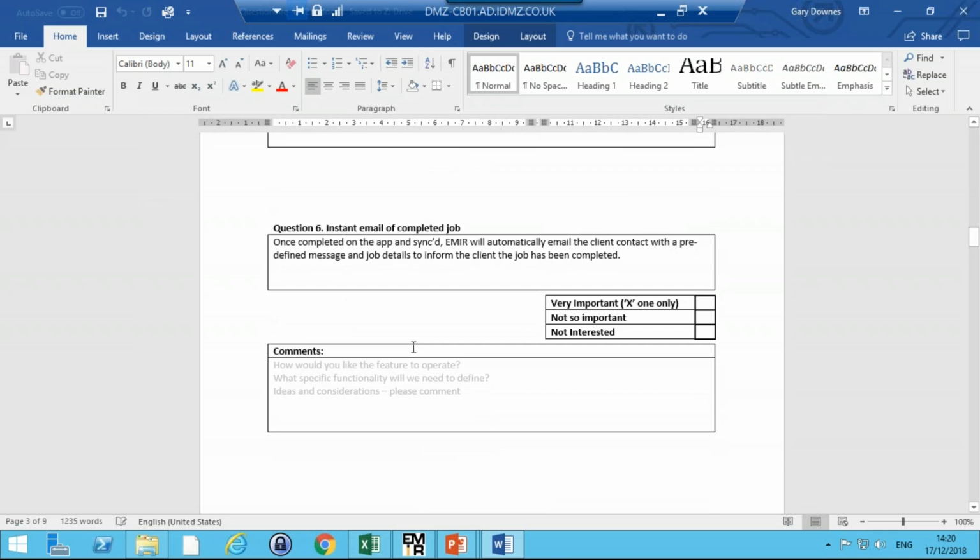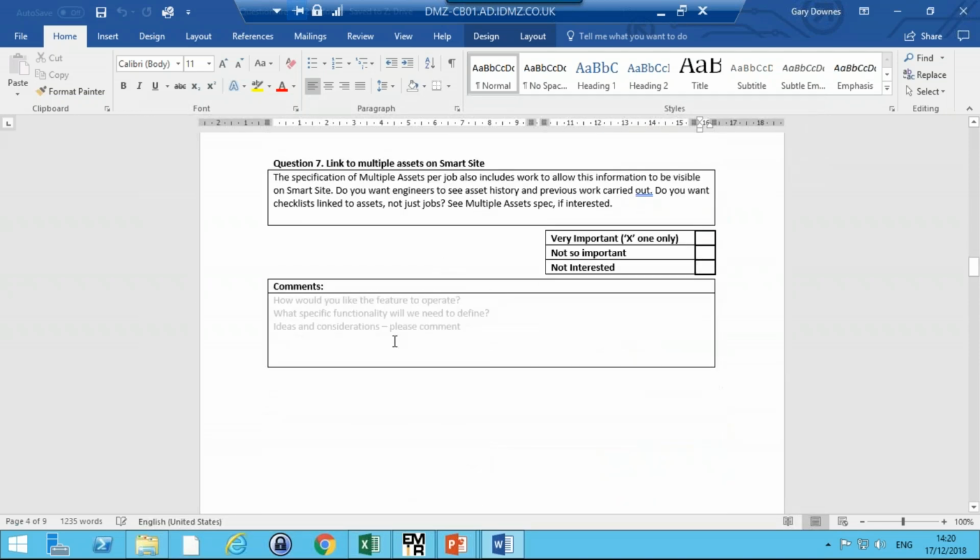Another thing that people have mentioned is to notify the client once a job has been completed on site. So your engineer goes to site on SmartSite, does all the work, gets a sign off. They'd like, as soon as it's synced to EMEA, for EMEA to generate an email saying to the client, this job has now been completed, with some generic job information perhaps in the message. And then the person that ordered it knows that the work is complete. Obviously, that's slightly different from sending service checklists and signatures, but there's another option for that a little bit further down.